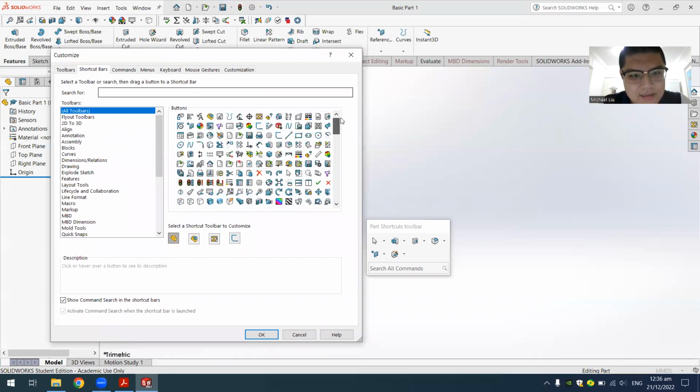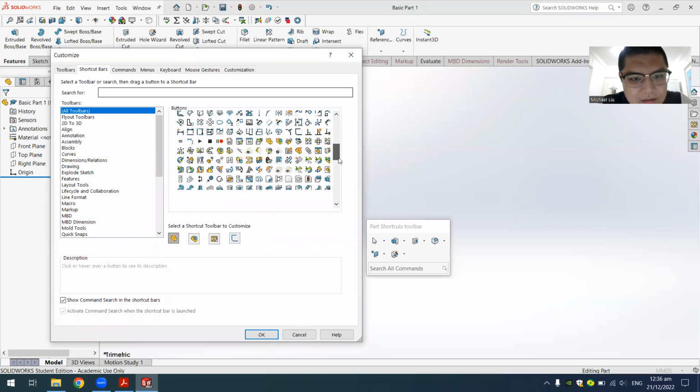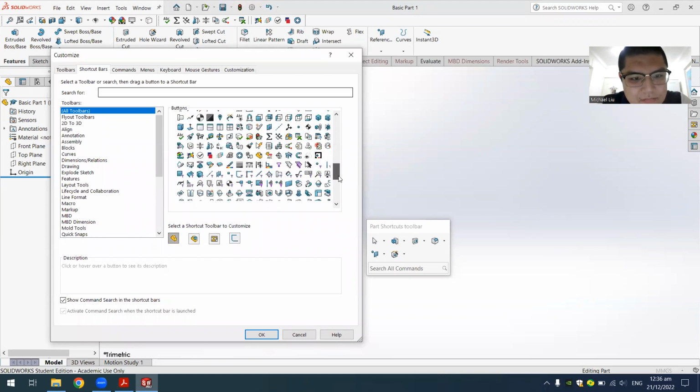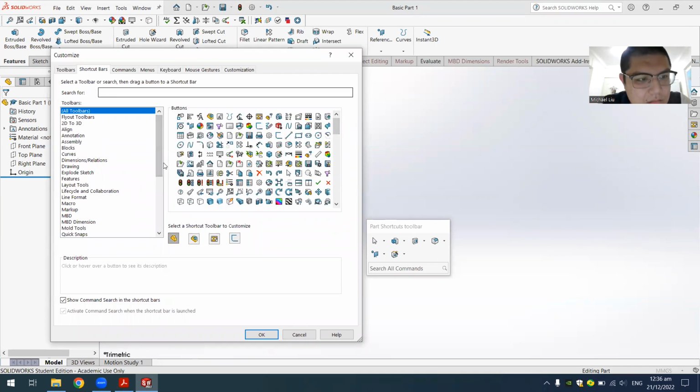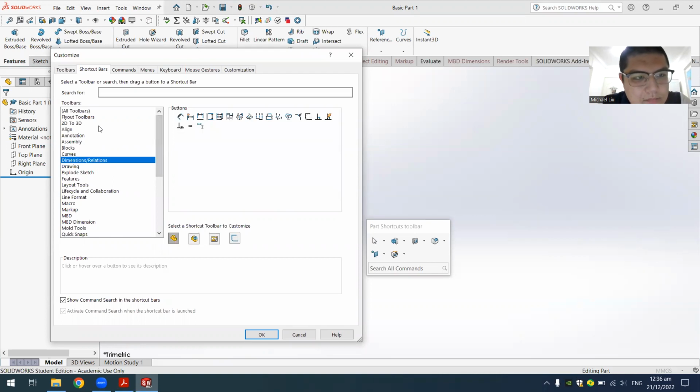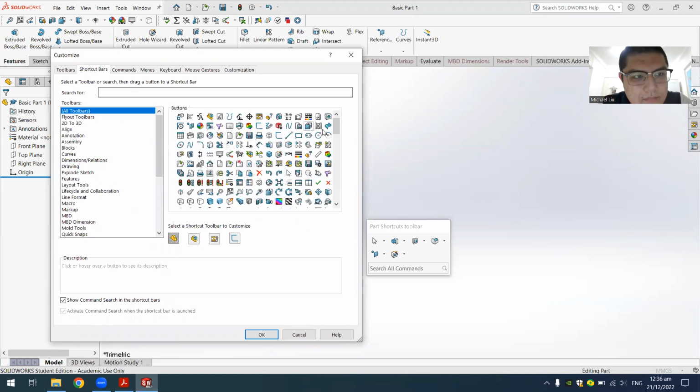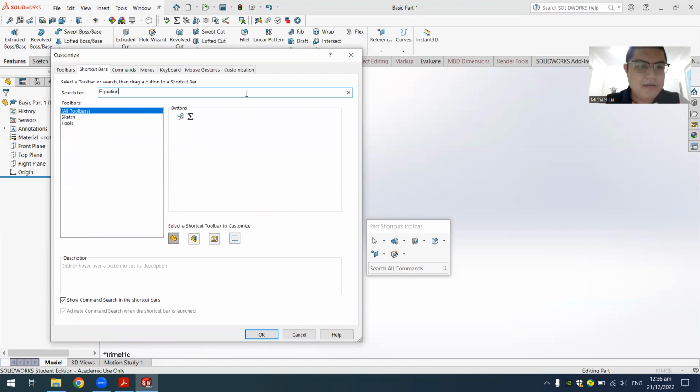So if you don't see the sigma icon over here, just scroll down. Okay, if you don't see it, you can actually search for it. Search for equation. And this sigma icon is over here.